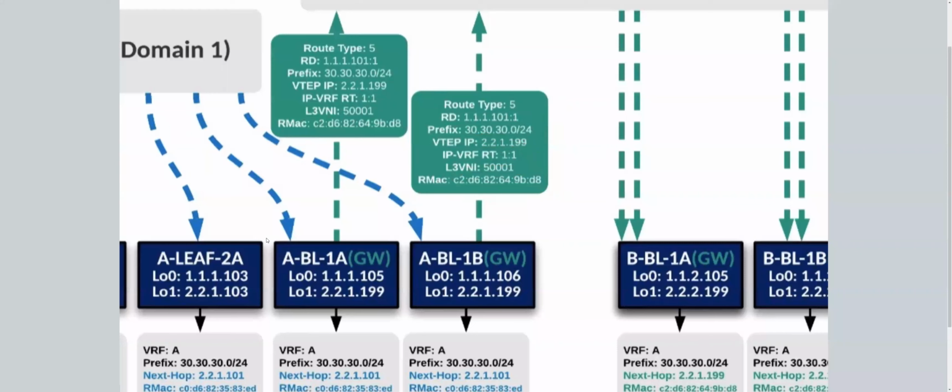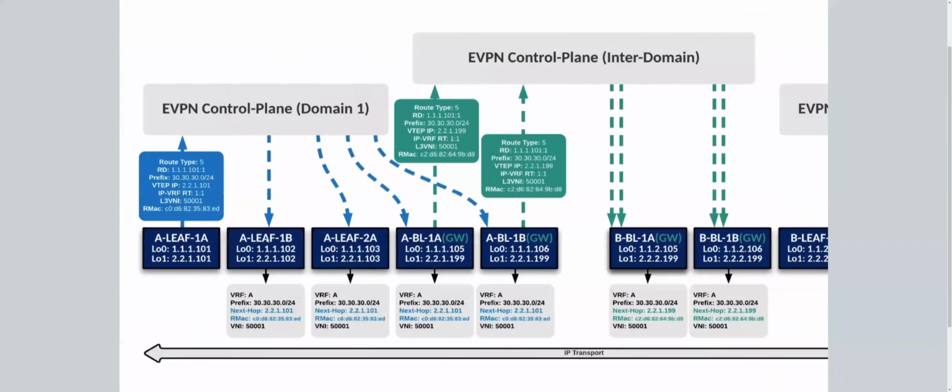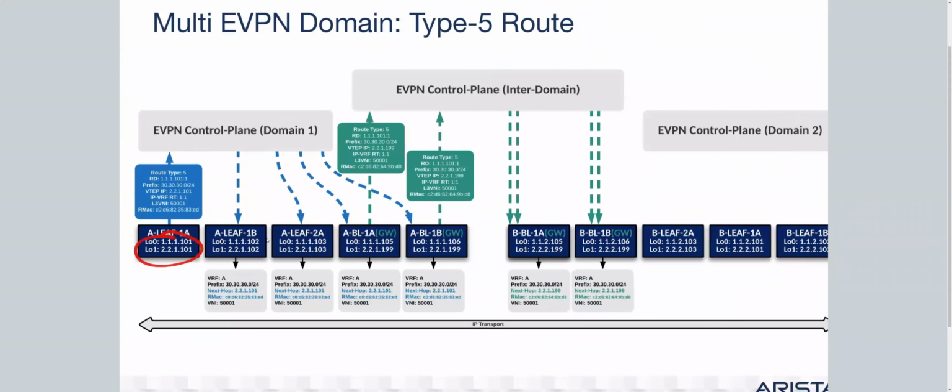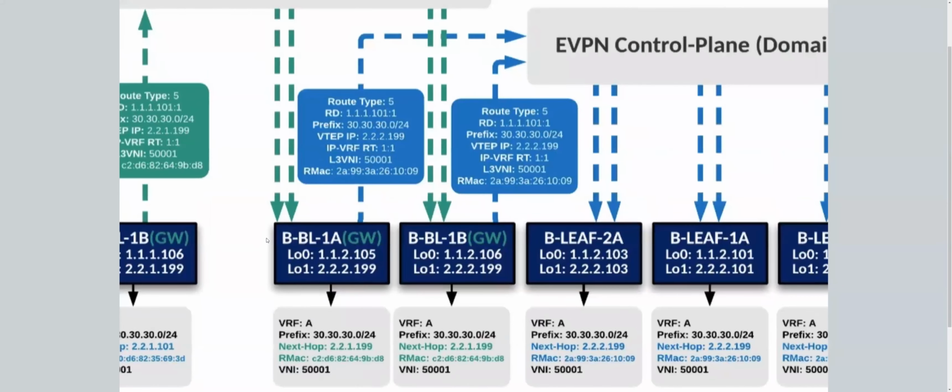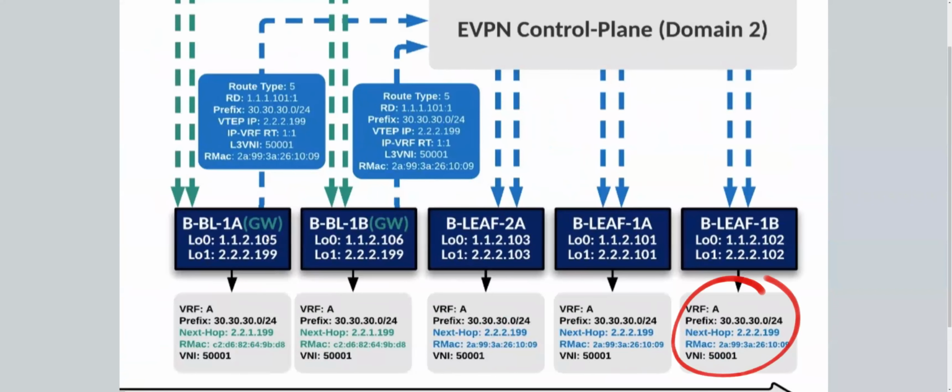All right, so in other words, if you want to get to that route, you don't need reachability. So as a remote domain VTEP, reachability to the loopback of ALEAF1A is no longer required. Because what's going to happen is the gateway nodes in Fabric B are going to take that received route and send it into their own local EVPN control plane as their own Type 5. Where again, they say, okay, well, now we're the next hop and you're going to use our EVPN router MAC, but still import it into the proper VRF and use this L3 VNI in the VXLAN header when sending this information out.